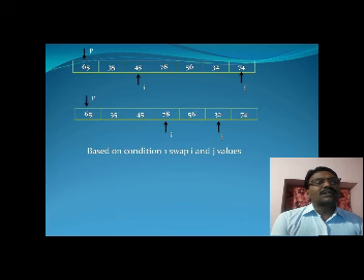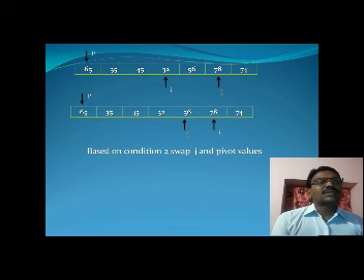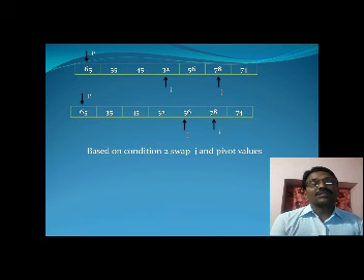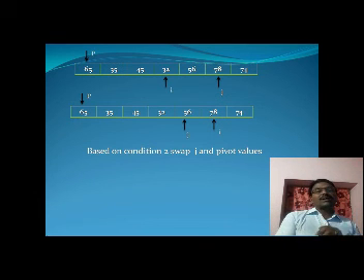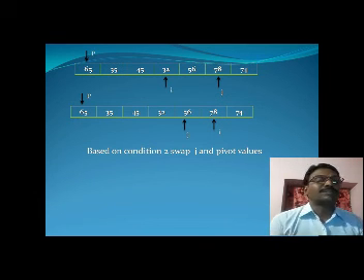Now again check the I. It is 56, compared with the pivot element, it is also a smaller value, so again it is increased. Now I is representing 78, J is representing 56, but in this case condition 2 is true. It means the I indexing value compared with the J indexing value, I is a greater value. Now condition 2 is true. Now swap the J and pivot value.